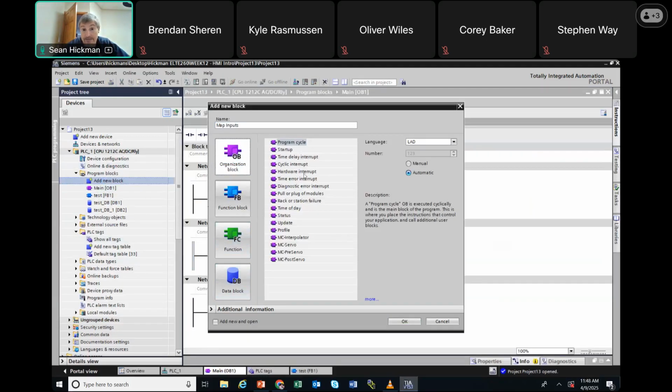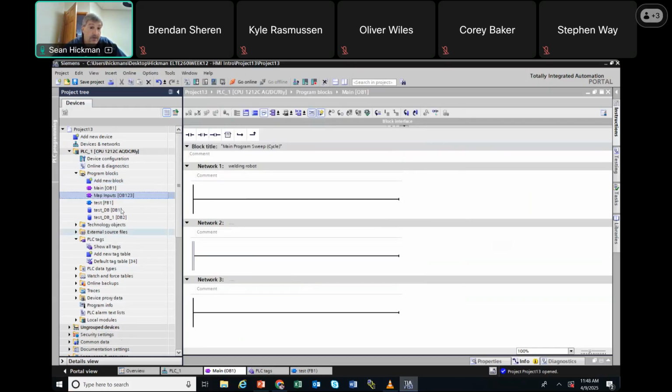I talked about an interrupt here, or timed interrupt. These are some of the things that it would do. But this is just going to be a program cycle, and I'll click OK and let it go here. And you notice now I've got another OB here. And so the way that this is going to work, it'll run the main OB, all the ladder logic in it, anything that's scheduled in there, and then it will come out and read the map inputs, any ladder logic, anything that's scheduled in there, and then it will just jump back to the main map. These are all continuous. It'll just keep going, all right?